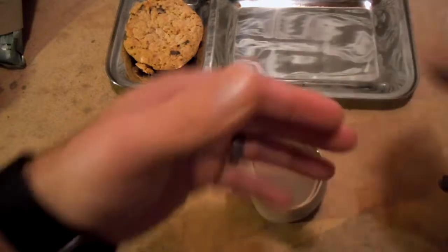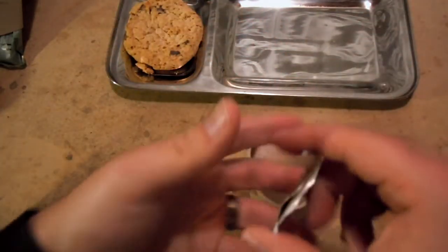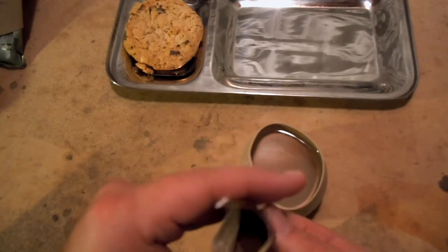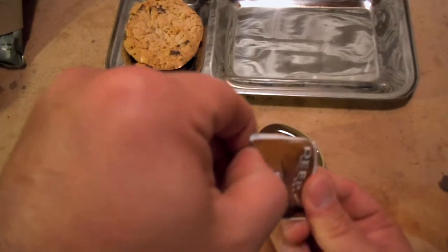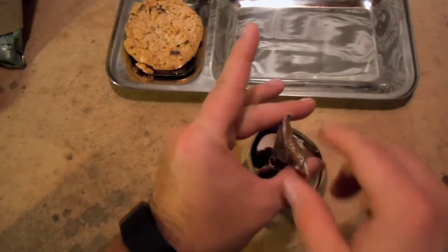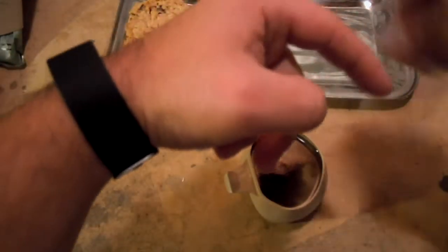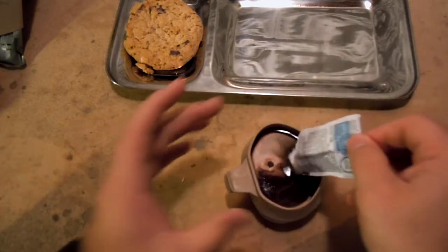Let's tip our instant coffee in. Not just instant coffee, it's deep and rich. And this is more of a finer granulation than the MRE stuff. Definitely finer granules. Just an observation there. Good smell though. And we'll get our Coffee Mate creamer.